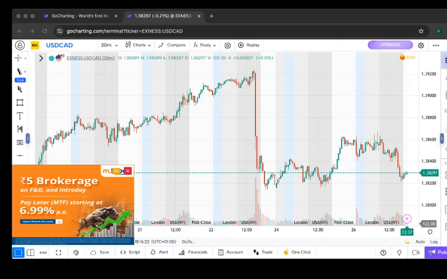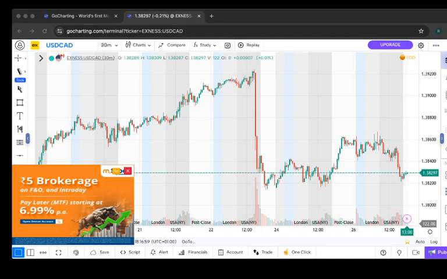In order to identify these zones and place a trade using supply and demand, the next thing you have to look for is strong moves. When I say strong moves, you have to look for areas where price left aggressively. You could see a big candle with little or no wicks, or you could see a zone where price consolidates and then drops heavily. That consolidation is what we call a supply zone.